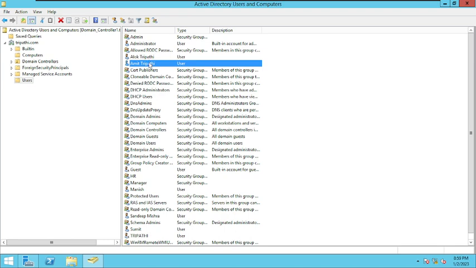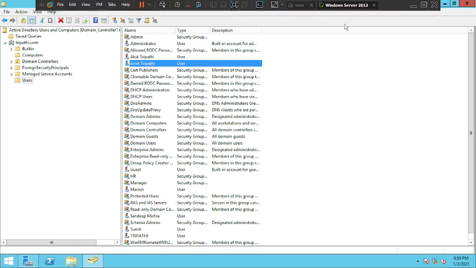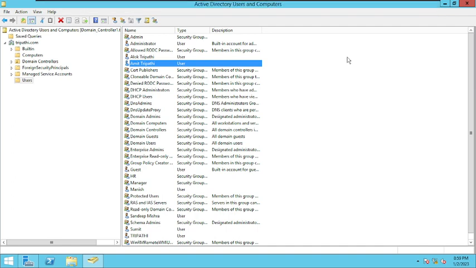By default, a domain user cannot log in on the domain controller machine. So if you want to log in the user on the domain controller machine, give the permission, means give the group policy. So guys, here we learn how to assign locally login permission on the domain controller.